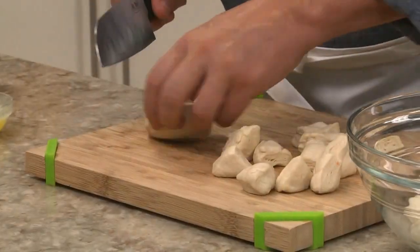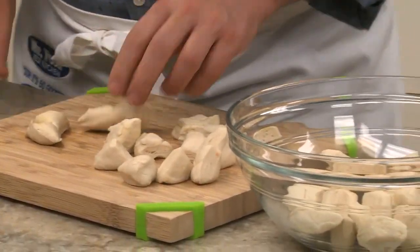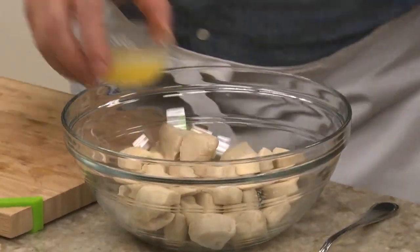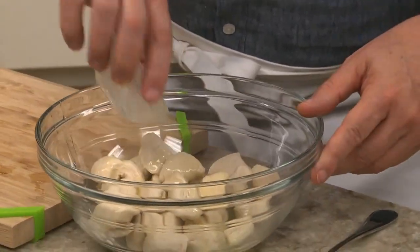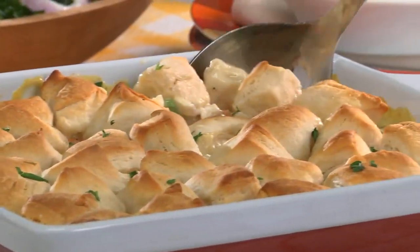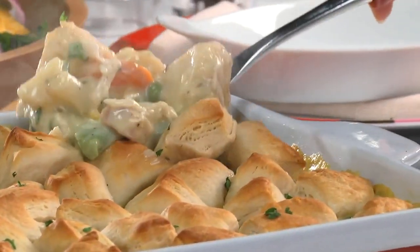While that's heating up, we cut a package of refrigerated biscuits into quarters and toss them with some butter. Next, we'll top the casserole with the biscuits, and back into the oven it goes for a few more minutes. When the top is golden brown and the filling is bubbling hot, it's ready to serve.